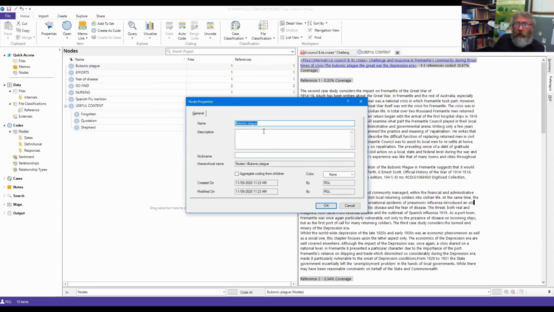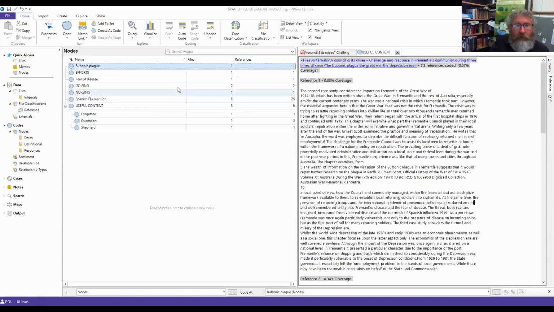And it tells me I can create this thing called bubonic plague. Oh, gee, why was I coding for that? So I'm going to write my definition here. This code is to note when reference to the bubonic plague is made in relation to Spanish flu, influenza.